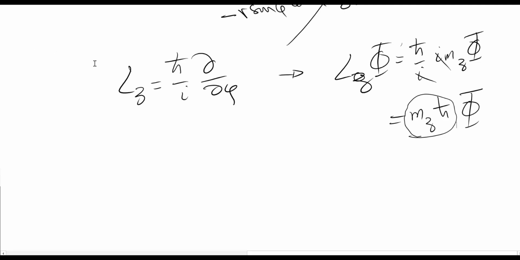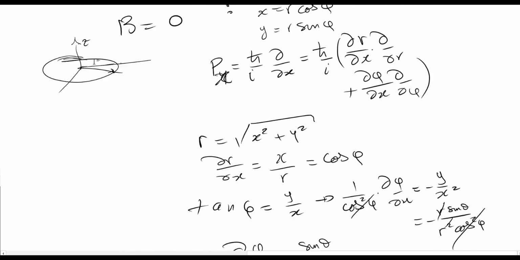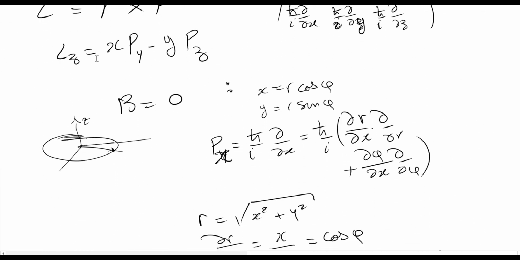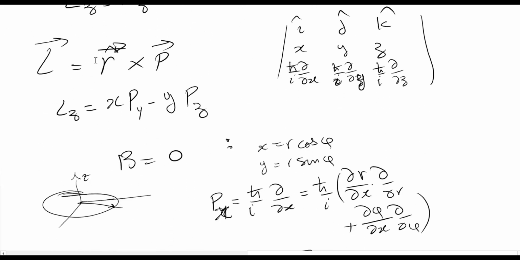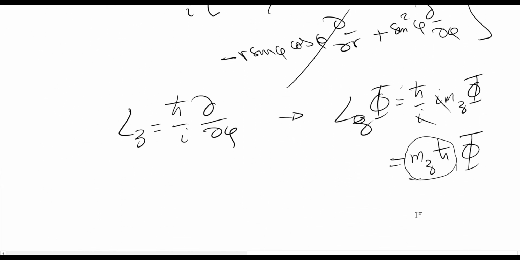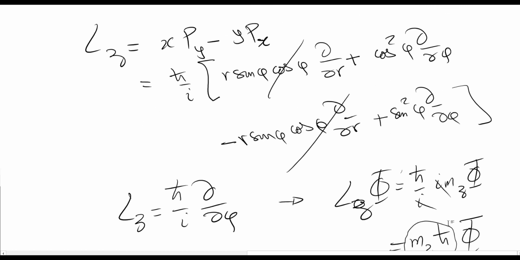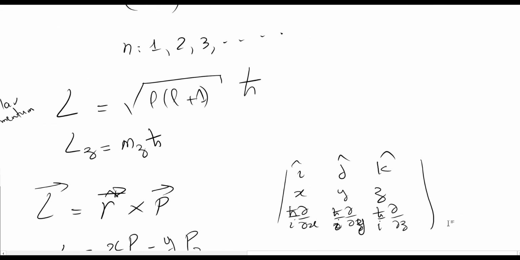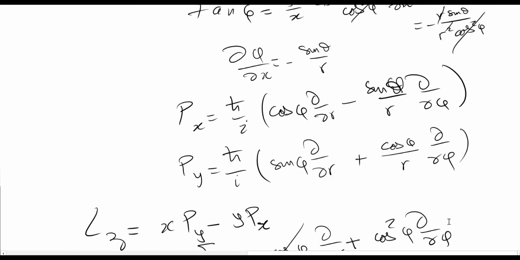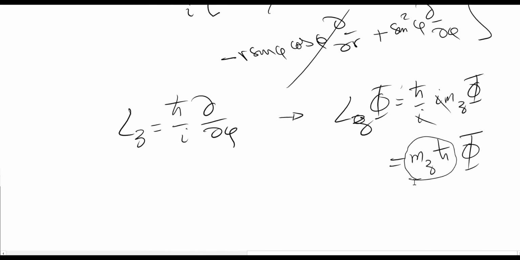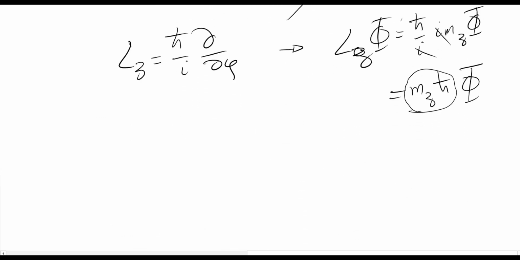So mz, the one that we found, and it's restricted, is actually the eigenvalue problem for the component along the z direction. So the angular momentum by itself is equal to the square root of L times L plus 1 times h bar, and the value for the component in this direction is just mz times h bar, as I was saying. To give you an idea of how this works, let's take some cases now.